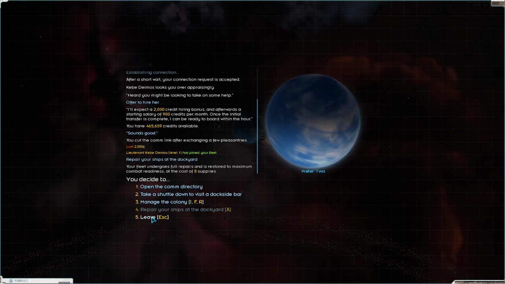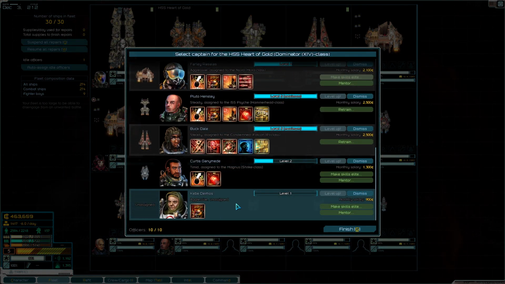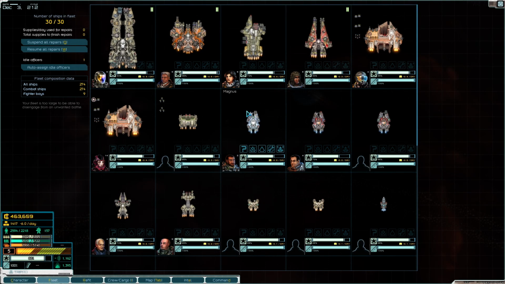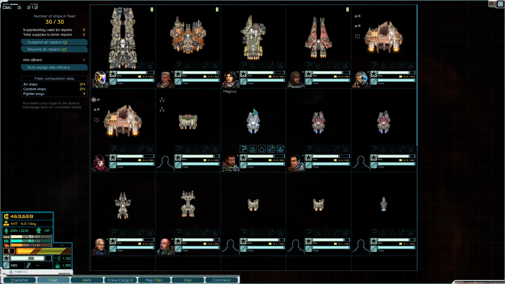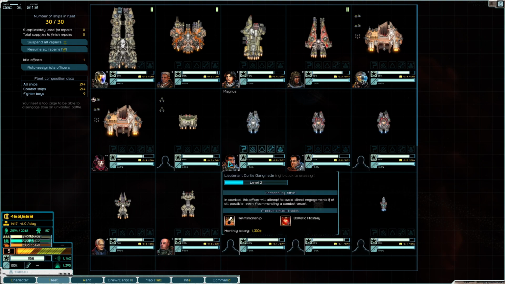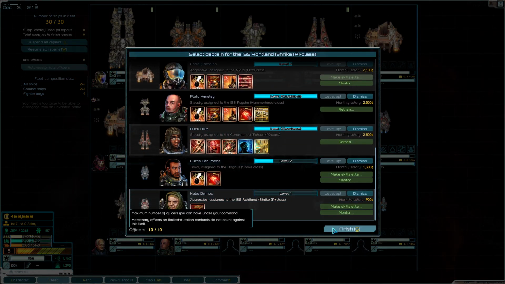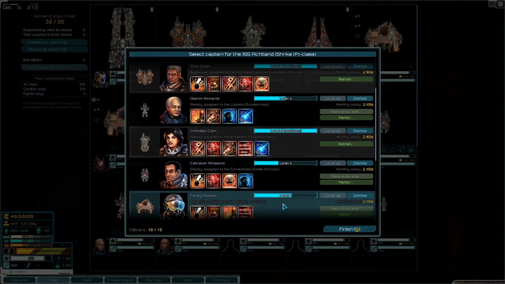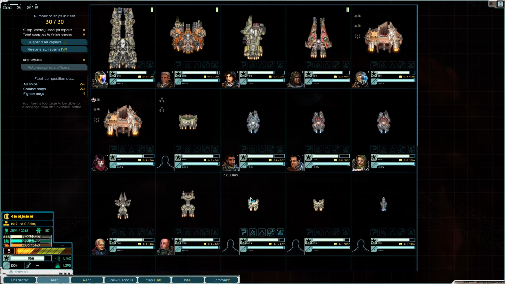I want to repair my ships again. Alright. Hit up our officers and, wait, what ship should I put him in? He's aggressive. You're aggressive. You're steady, that's fine. Who's the other timid guy? That's you, right? No, it's you. Alright, well, we will put our new guy in this lovely ship. Everyone's maximum level. That's fine. And we'll just get a new one eventually.